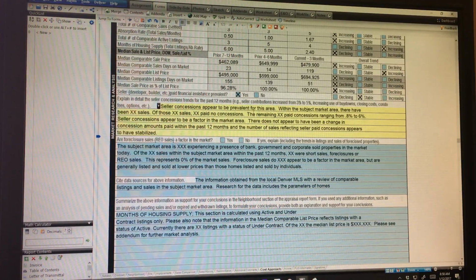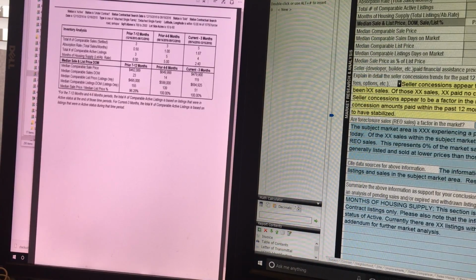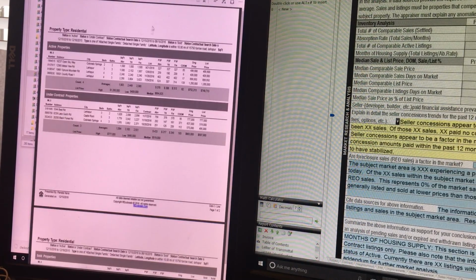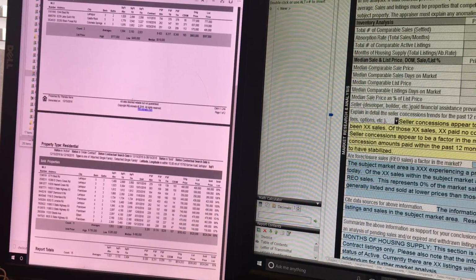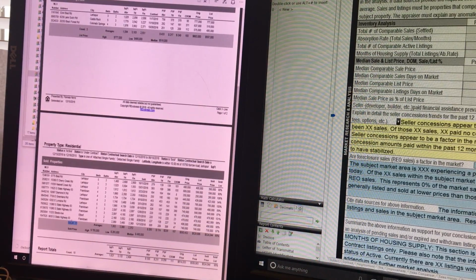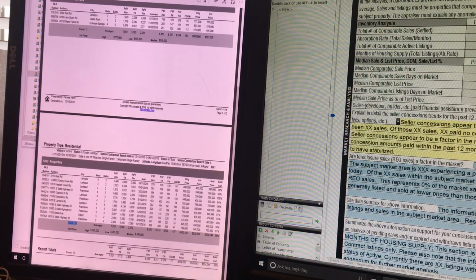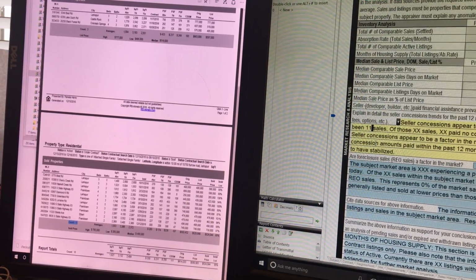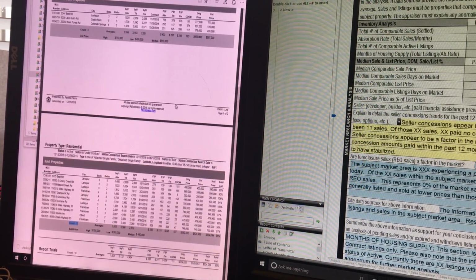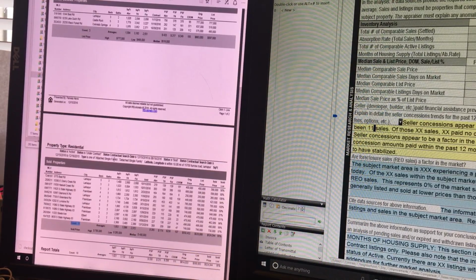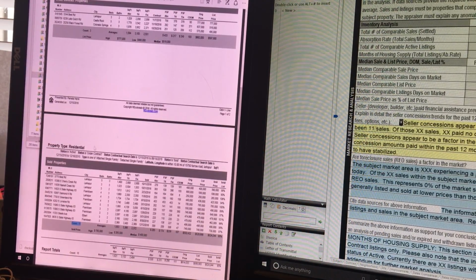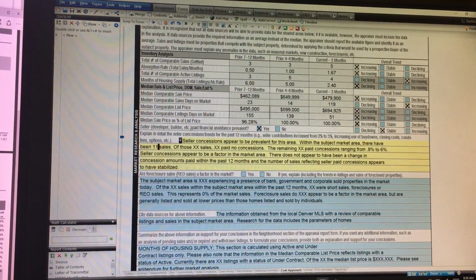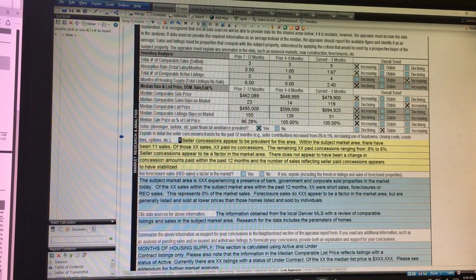So right here within the subject market area, there have been how many sales? For this, we're going to go over and find the Quick CMA, this guy right here. Scroll down and see how many total sales we had. We could have just counted 3 plus 3 plus 5. They're not always this easy. If we've got 48 sales or 97 sales, it's easier to come over here to the Quick MC and see. It'll add it up for us. In this case, we've only got 11. Could just use my eyeballs. There have been 11 sales.